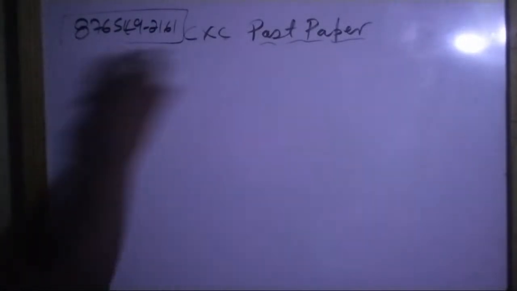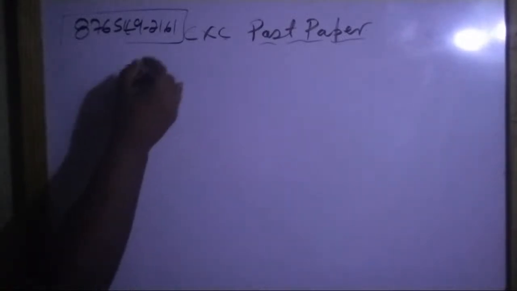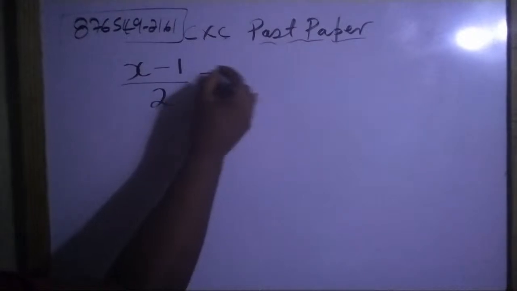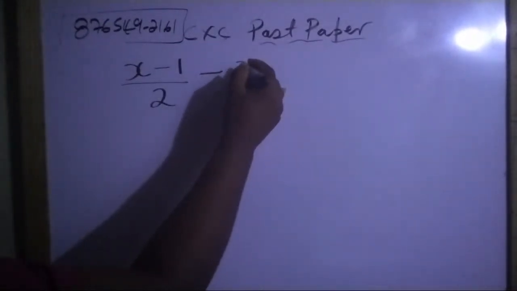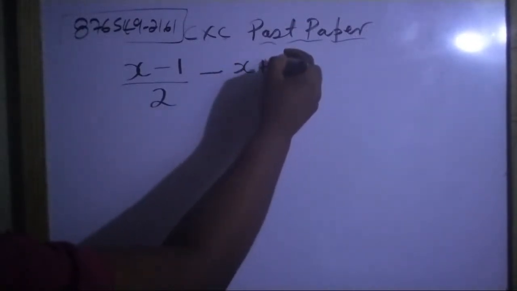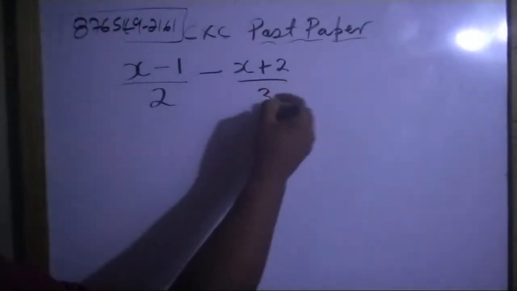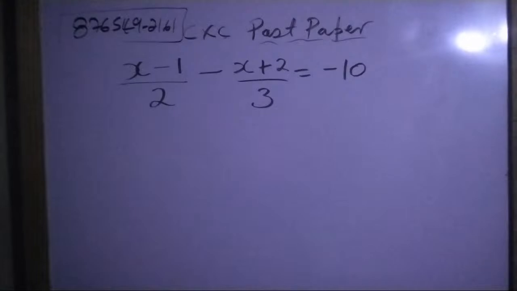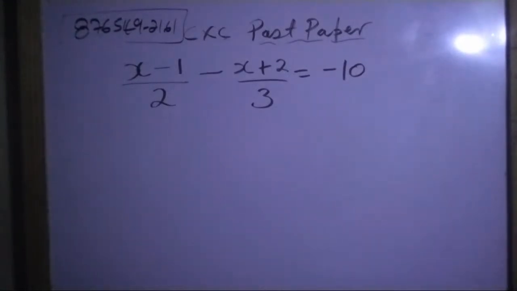Alright guys, this is where it gets really sticky now. Let me show you why. This is where students always seem to mess up. So I could see if we can do one of these. Go ahead and do that one. So we have a minus in the middle. CXC absolutely loves to give you that.